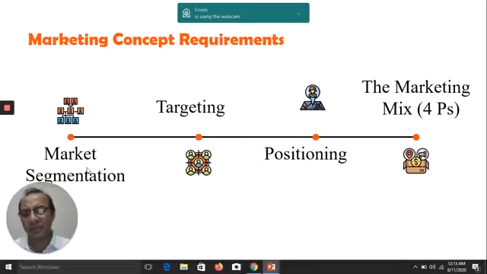So segmentation is a process of dividing a heterogeneous market based on some variables. And the customers belonging to a particular division share the same or similar characteristics. And this division requires a particular product or a particular marketing program. That is all about market segmentation. I repeat, market segmentation is a process to divide a heterogeneous market, a big market comprising a lot of customers. So you'll be dividing this big market based on some variables.